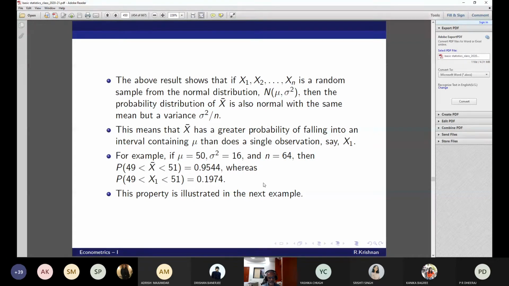So the Central Limit Theorem tells you that, sorry? Sir, what Adrish said is a similar thing, right? He also said that since x bar is an approximation of the mean of the entire random sample, it should lie in that interval with a greater probability than x1. He was more statistical in his answer. I wanted a pedestrian explanation. The pedestrian explanation is about the sample size. That's it. The importance of sample size.